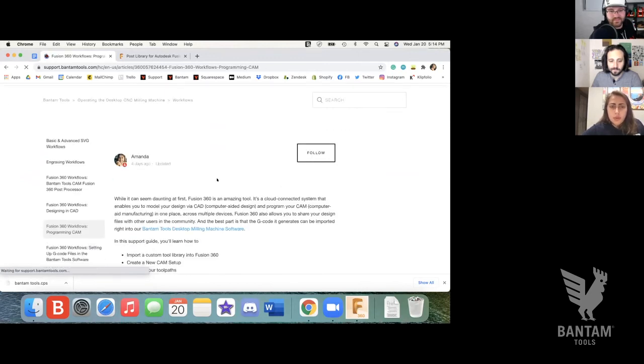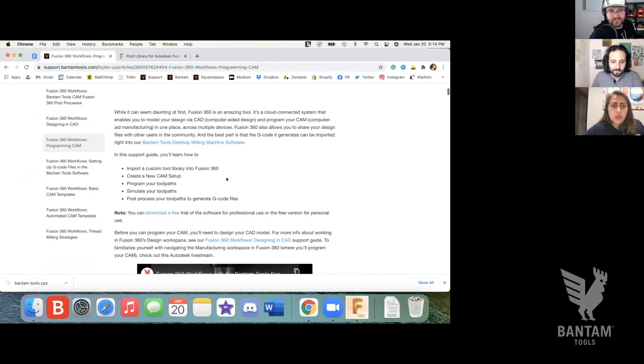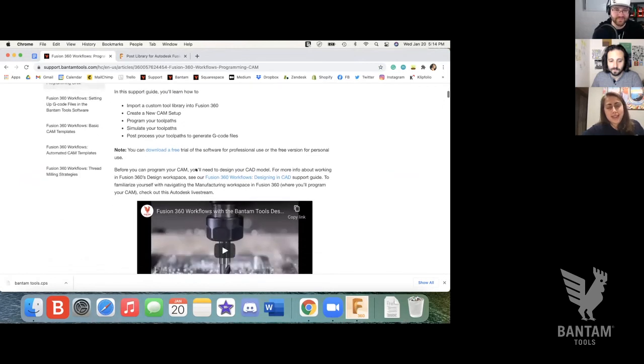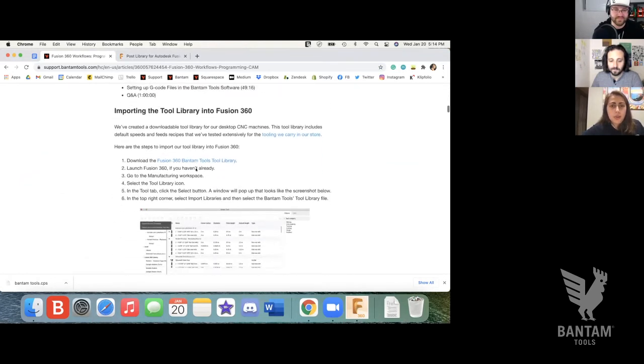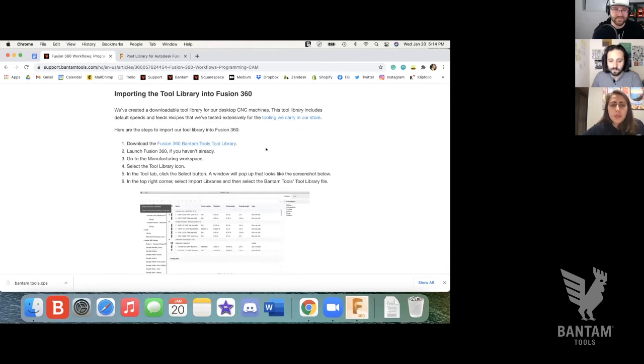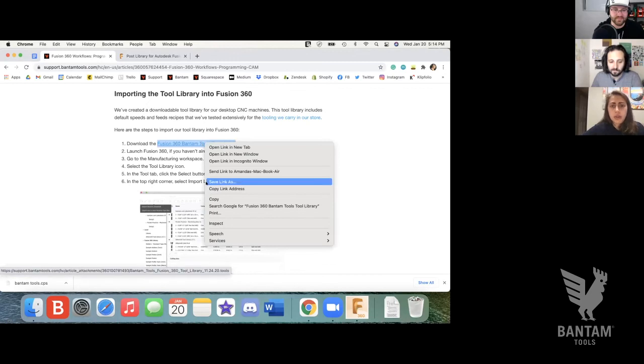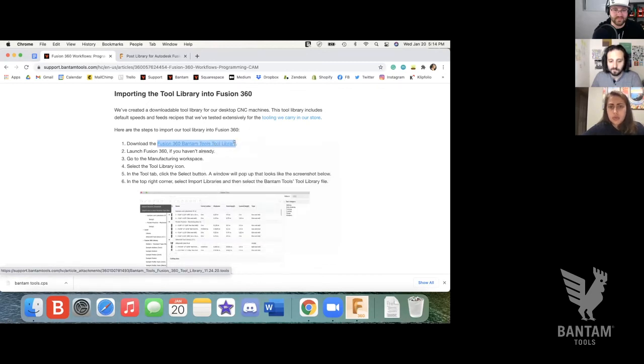If you scroll down, you'll instantly see in the support guide, you'll learn how to import a custom tool library into Fusion 360. So we're going to hop down into the first section. The first step is to download this tool library.